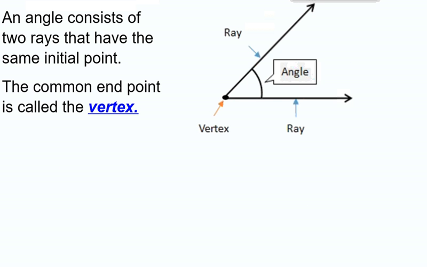Okay, I'm going to do a little review of angles. You don't really need to write this down unless you really feel like you need the information in your notebook, but I do know this word right here, which is vertex. So the best thing you could probably do is draw the picture on the right and put that in your notebook. So really quickly, an angle is composed of two rays. Where the two rays meet, the point right here is called the vertex. So you need to write that information down.